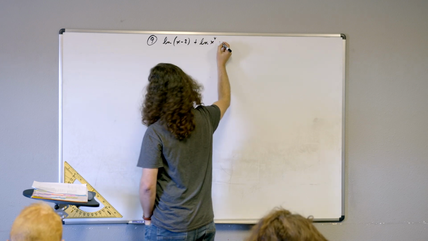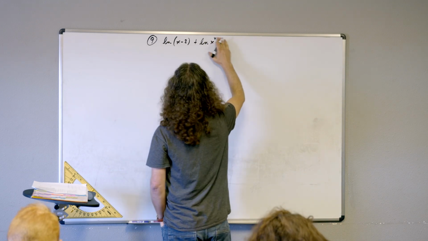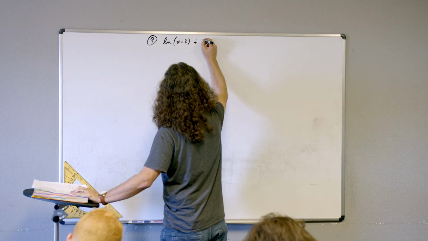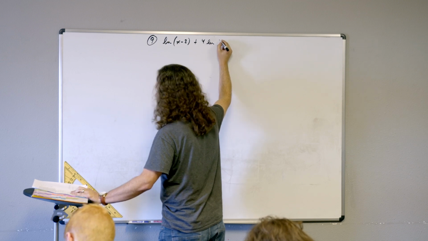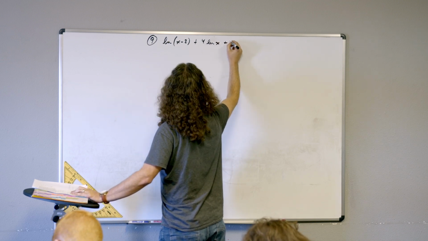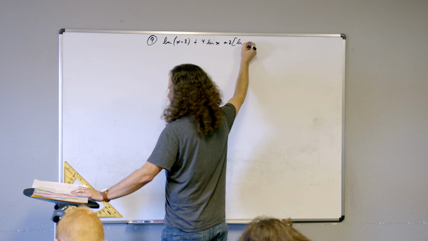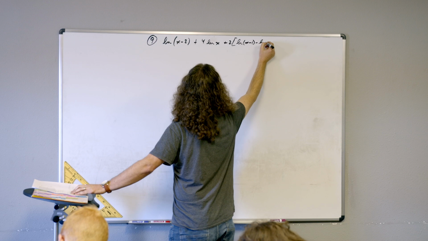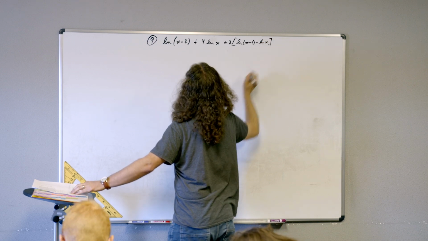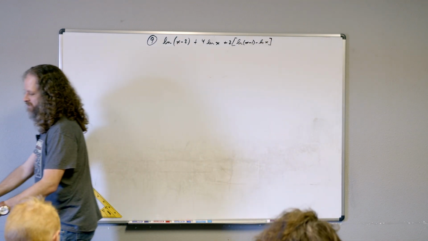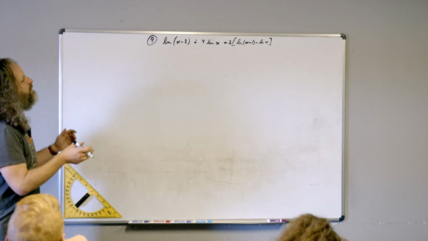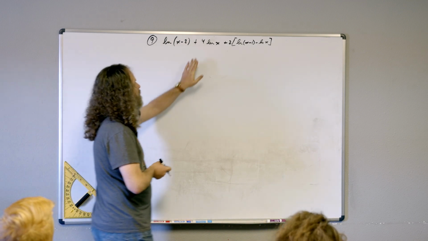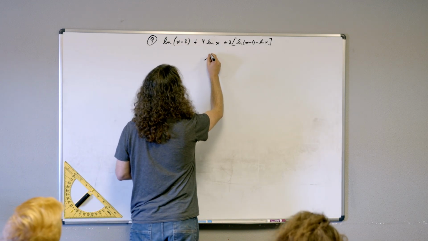X to the 4th. Oh wait, no, that's a step. I'm reading the wrong line. Let me put my fingers here so I write down the right thing. Plus 4 times the natural log of x, plus 2 times the natural log of x minus 1, minus the natural log of x. All right, so there's lots of things that we could do. What's something we could do first? Turn that 4 ln x into ln x to the 4th. Yeah, so putting that in there is a great starting point.